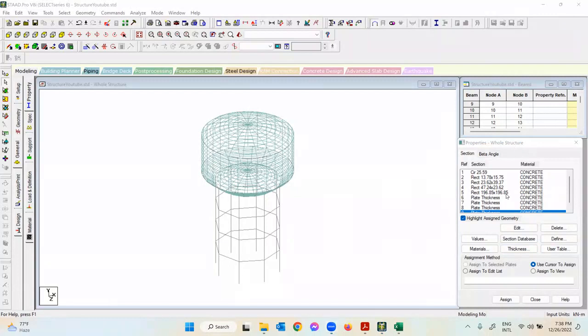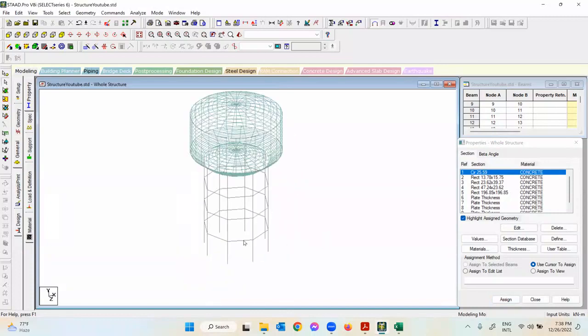So as we have defined all the sections, we need to assign the sections to the geometry of this model, right? So we'll just go one by one. First, I need to assign the column sections. You can see here on this box, I can just click on any section and it will be selected. So I want to assign the circular sections to the column. You need to first select the circular section from this box and then come to this geometry window to select the beams where you want to assign this circular section.